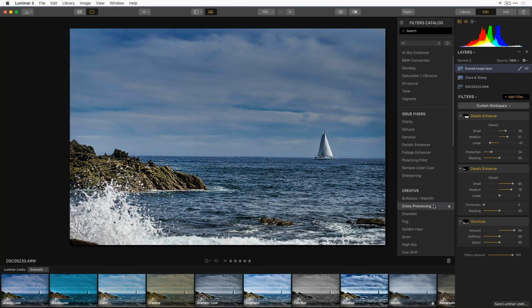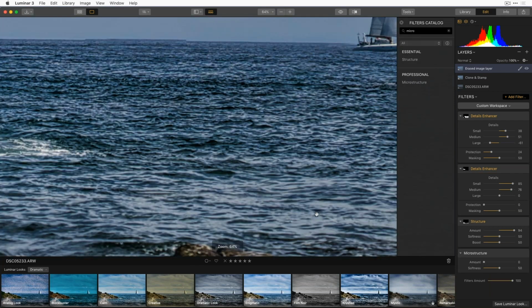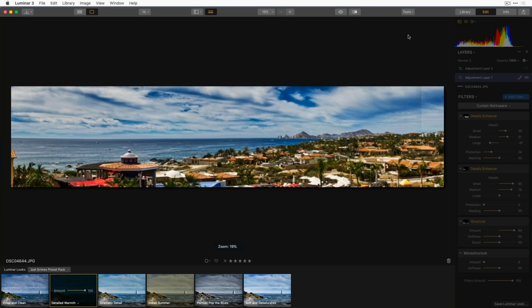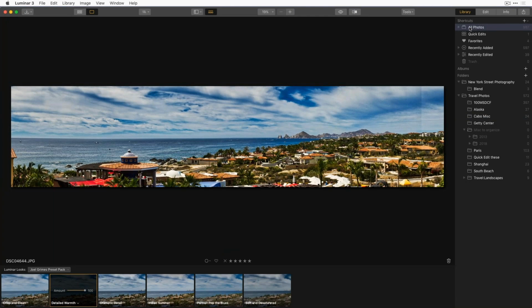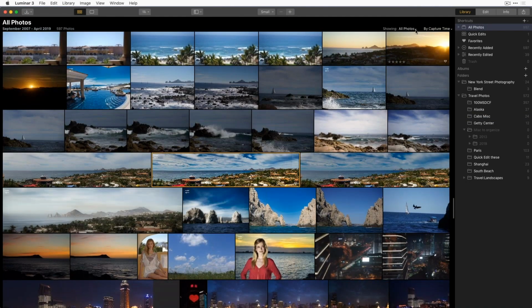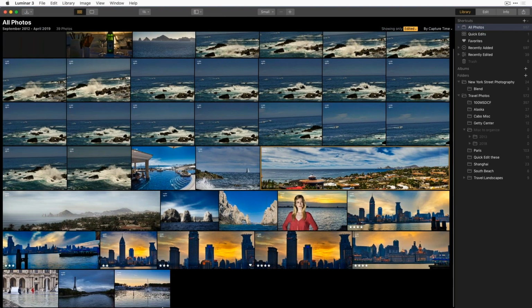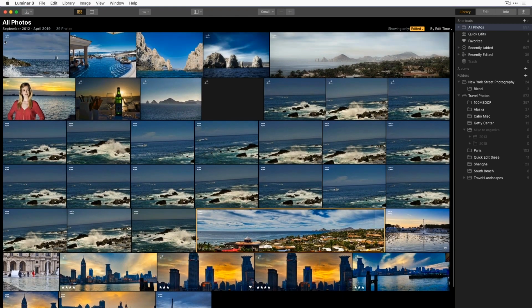Another feature that I really like is something called microstructure, which again, I'm going to just type in micro on the top, and there it is, microstructure. Oops, I clicked on the thing and got out of that. Here I can show you another great feature. If you get lost, you can go to your library. I'm going to go to all my photos, and one of the ways that I'm going to search my photos is by the ones that I have edited. And now I should be able to very quickly go to my most recent one, sort by edit time. There we go, found it very quickly.